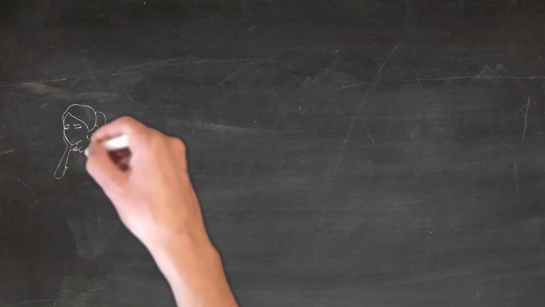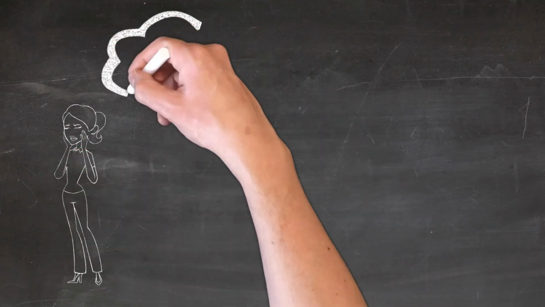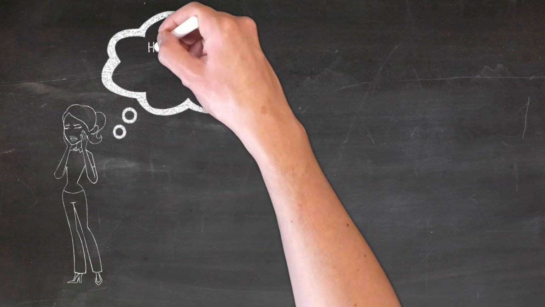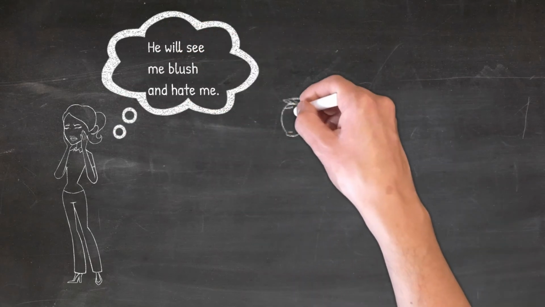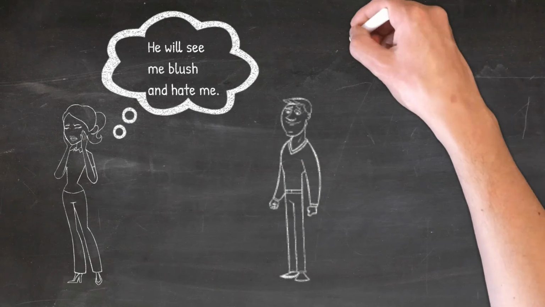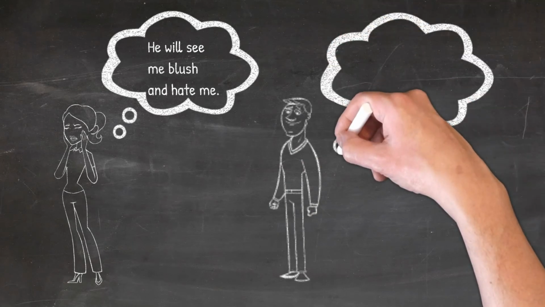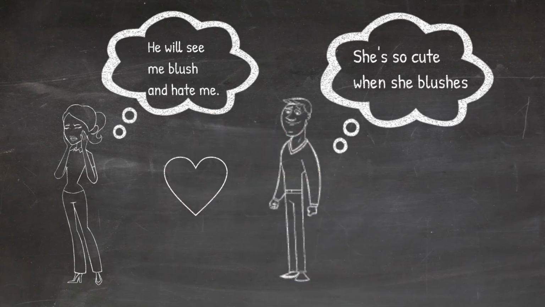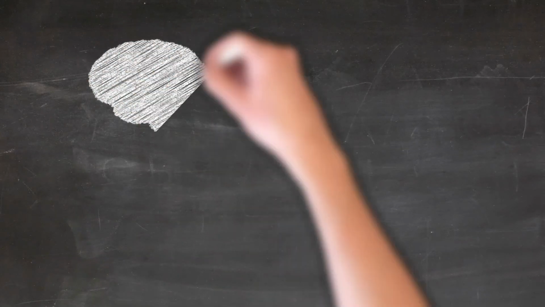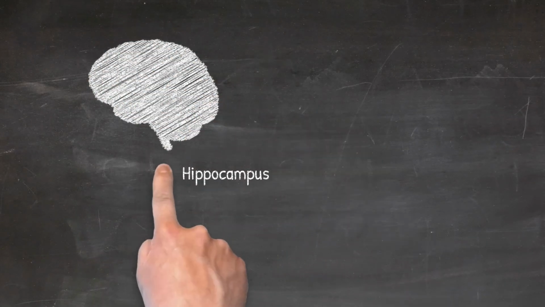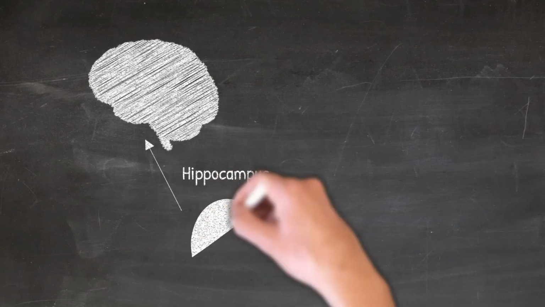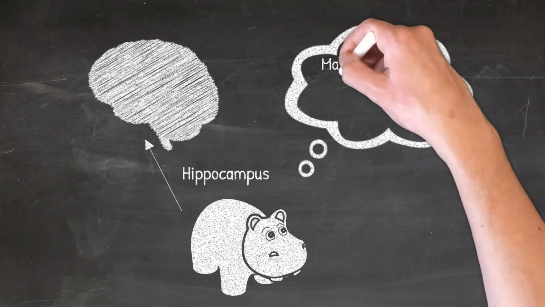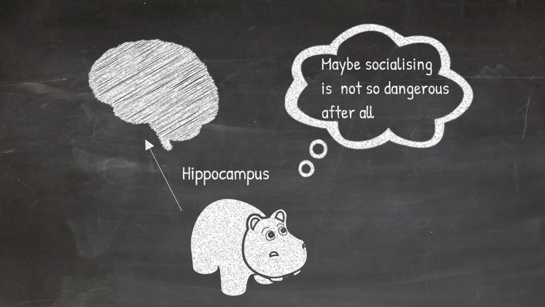Through behavioural experiments, you learn that how others perceive you can be a lot more positive than how you perceive yourself. They can also teach you that although some negative experiences with some rude and judgmental people in the past may have shaped your beliefs, most people are not rude or judgmental. This realization can be extremely empowering for people with social anxiety, and continued use of behavioural experiments combined with avoidance behaviour reduction will lead to positive changes in the hippocampus. These changes mean that the fight or flight response that you experience in social situations will get less and less.